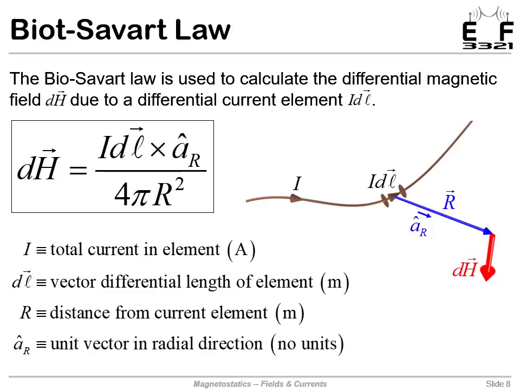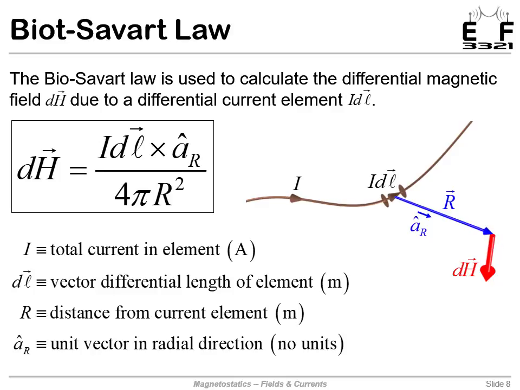Well, inside the Biot-Savart law, we actually have a cross product happening here. And this has everything to do with the orientation of the current and the magnetic field circulating around it and where that comes from. So remember what a cross product does. It generates a third vector that is perpendicular to both of these vectors. That means the magnetic field we generate is perpendicular to the direction that the current is moving in, and it's also perpendicular to the vector which extends from where the current element is out to where we're observing it.